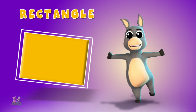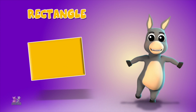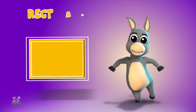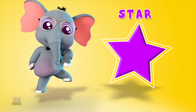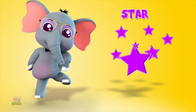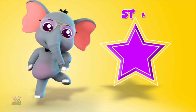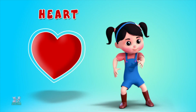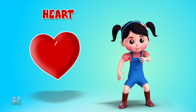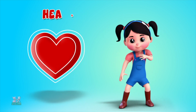Everywhere. I'm a rectangle, like a really long square. I have four sides. I'm a star in the sky so, so far. I have five pointy arms. I'm a star. I'm a heart, I'm so curvy and so smart. I'm a really lovely shape. I'm a heart.